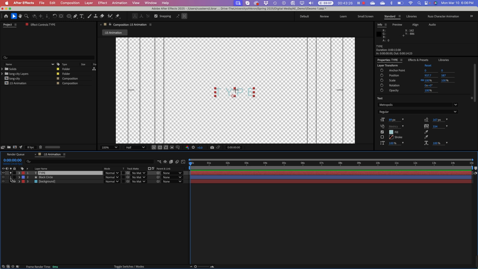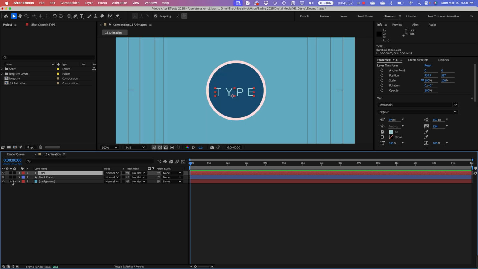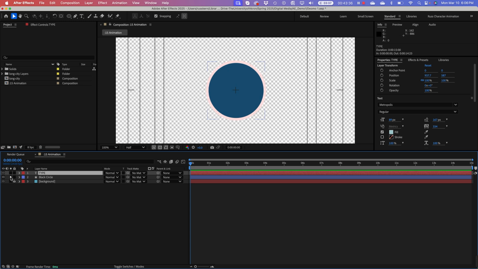It's kind of the reverse of show and hide. If I click that dot again, everything comes back. Click the dot on my black circle, that's the only thing that shows. So when I get 20 to 40 different elements in my layer panel here, and I just want to work on a single one, I can hide everything else by clicking on the solo object.